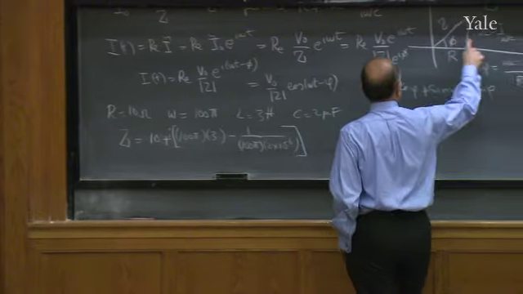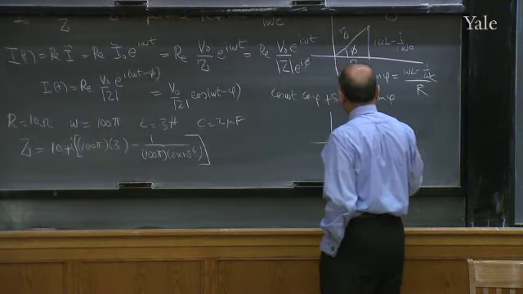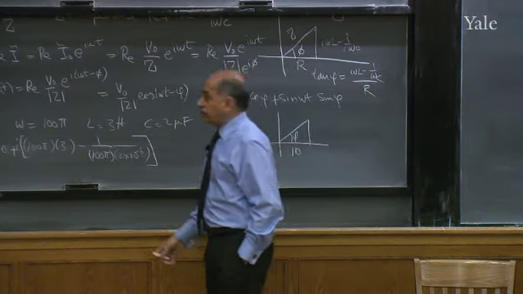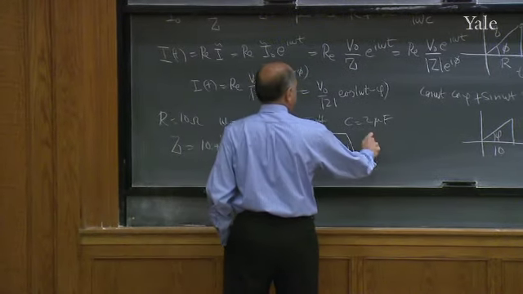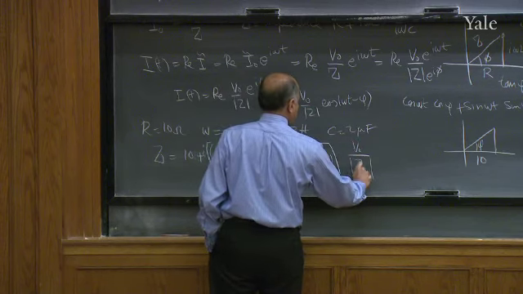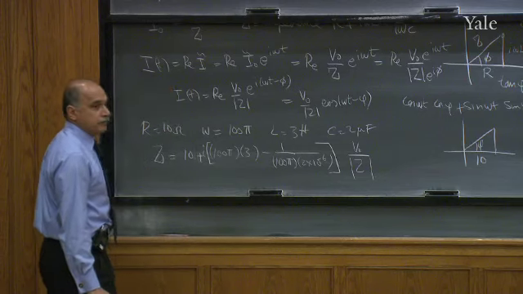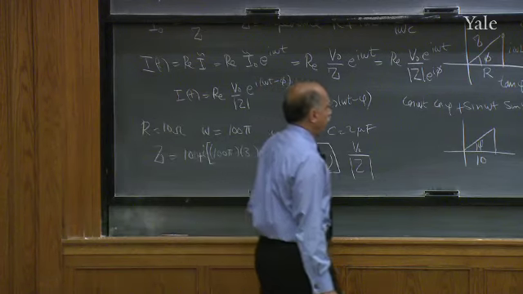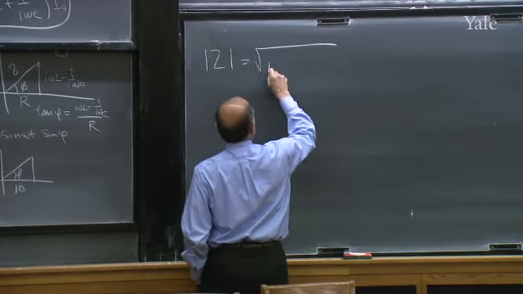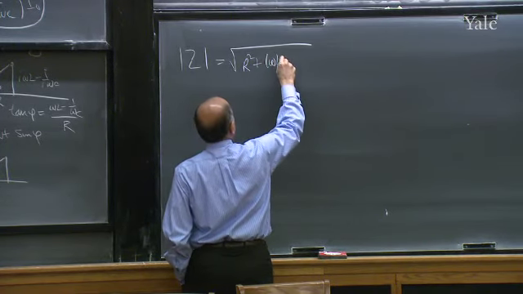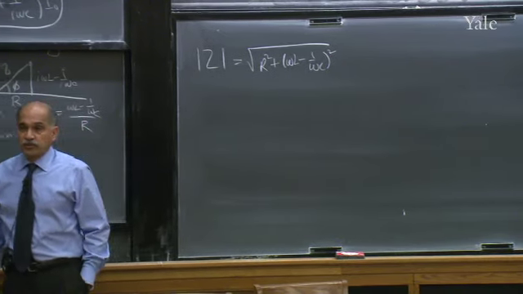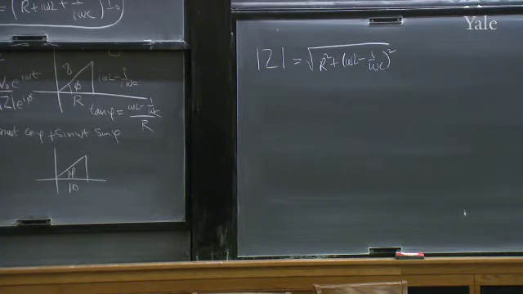You can actually plot the real values you get here in this problem. I'm just going to show you the 10. The other guy is whatever it is, and you can get the phase. That tells you that in this problem, the current will have an amplitude, which is the volts you applied, maybe you applied 100 volts, and you divide by this absolute value of Z. So if you want, I'll complete the last part. The absolute value of Z, like for any complex number, is the square root of R squared plus omega L minus 1 over omega C squared, right? For any complex number, the absolute value is real square plus imaginary square under root.